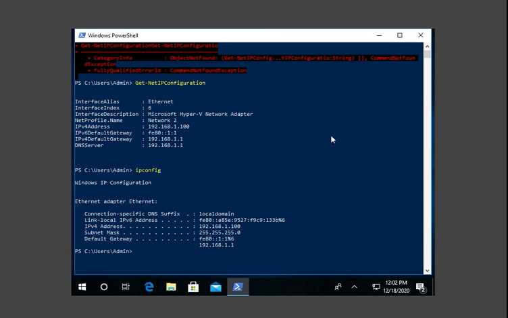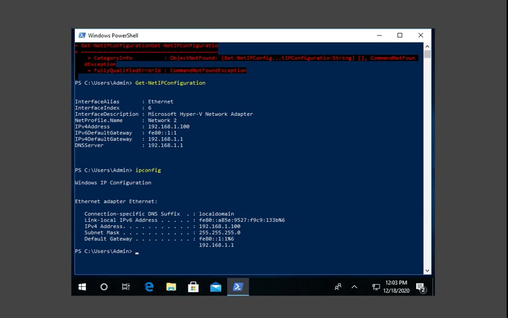So ipconfig is an older native Windows command prompt command that displays similar information. The PowerShell interface can run both Windows command prompt commands and PowerShell commandlets. So this is actually a cmd.exe command, the old one, which we used to have in the beginning, the black screen one. That's the one. But PowerShell has its own commands, and it can also run the commands from CMD or the Windows command prompt.